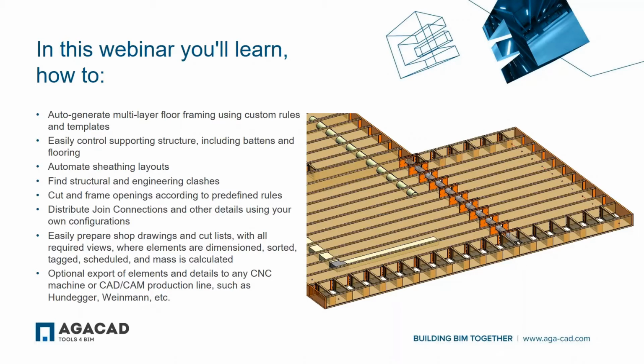In this webinar, you will learn how to auto-generate multi-layer floor framing using custom rules and templates, and also control the supporting structure, including battens and flooring, automate sheeting layouts, find structural and engineering clashes, cut and frame openings according to predefined rules, distribute joint connections, and other details. Also, easily prepare shop drawings and cut lists with all required views where elements are dimensioned, sorted, tagged, scheduled, and their mass is calculated. And we'll also see how these frames are exported to CNC machines.